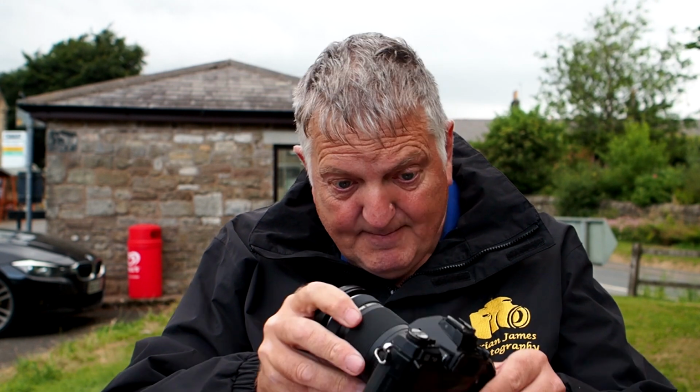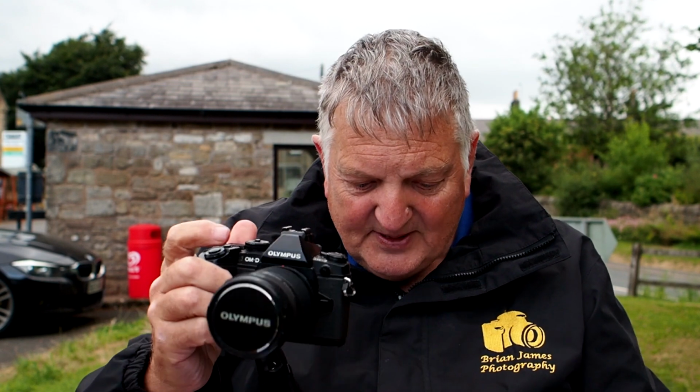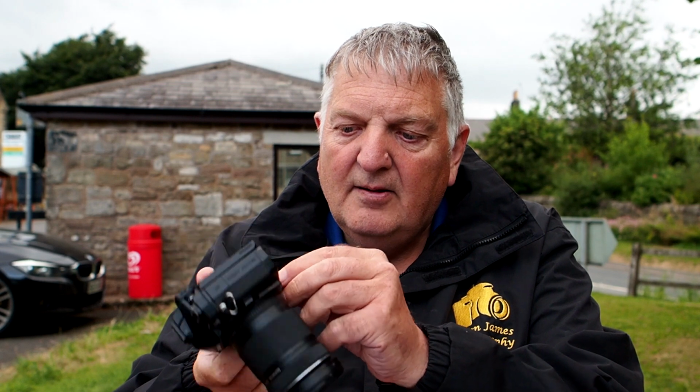The body itself, as you can see, is fairly compact. It's not too small. What I do like about it is the grip. The grip is excellent, very comfortable, very stable on the camera. Improved further, I can show you this. If we take the little rubber foot off the bottom, which stores onto this.